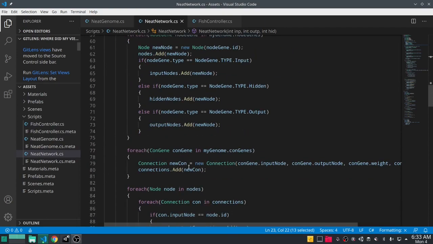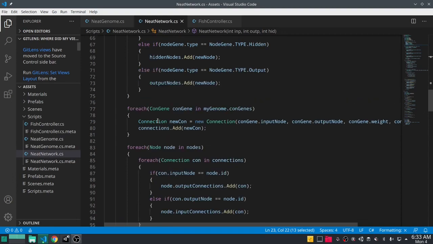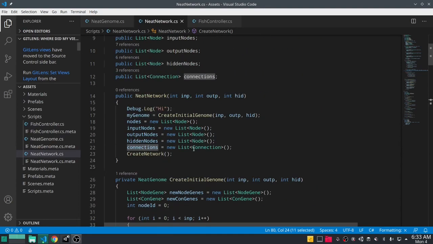So the only thing I can come to think of is when we do for each connection con, there is no connection created yet. Like when we do connection new con and we do connections.add, for some reason we do not have a connection list, but this is getting created.